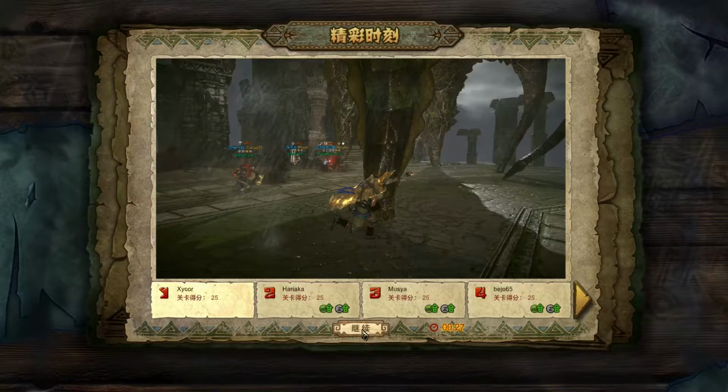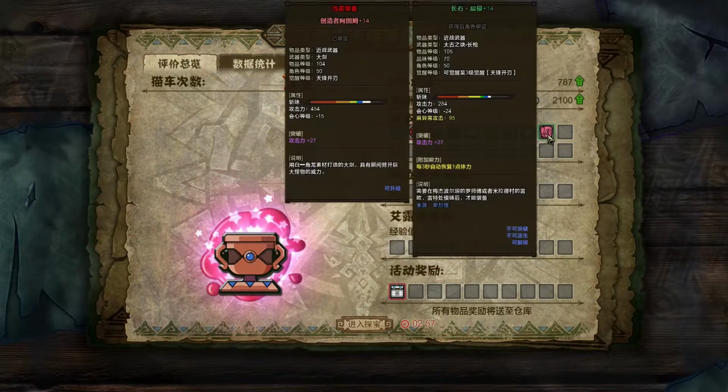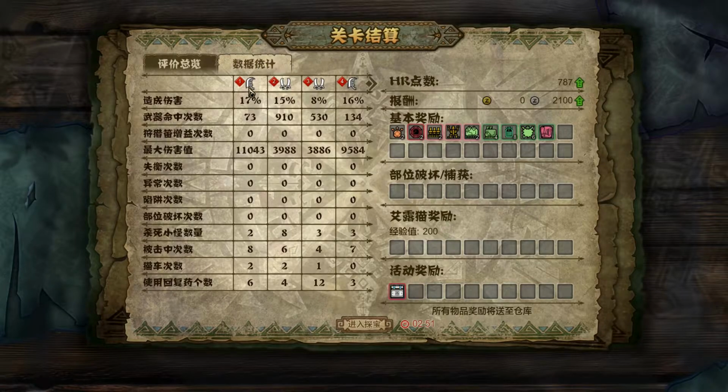So yeah, that's it for Yama Tsukami. It was a pretty awesome monster that they added to MHO. I'm glad they actually added it because it's nice to have some of those older monsters.